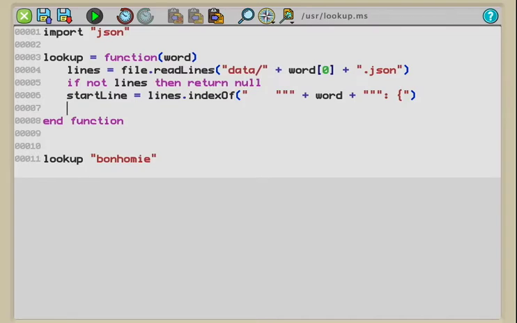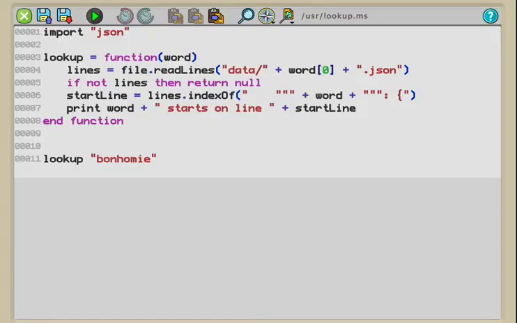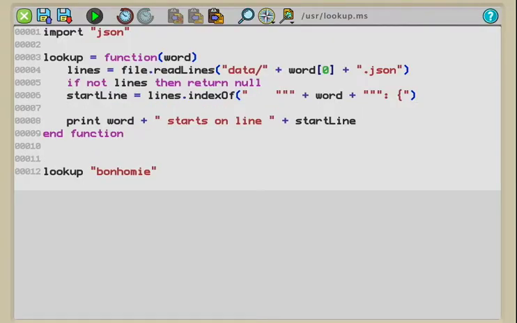Code a little, test a little, so that word starts on line, start line. And I'm just going to press F5 this time to run and test. Bonhomie starts on line 71,205. Excellent. Now let's find the end line.